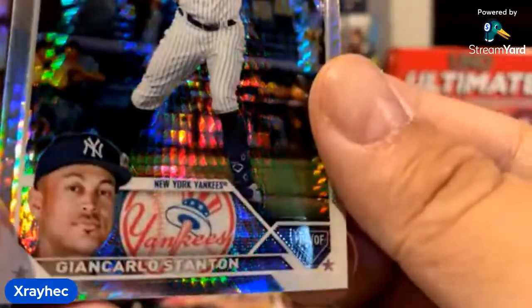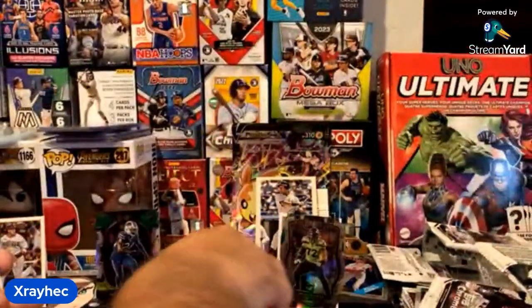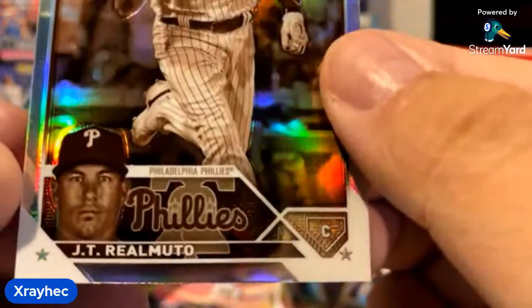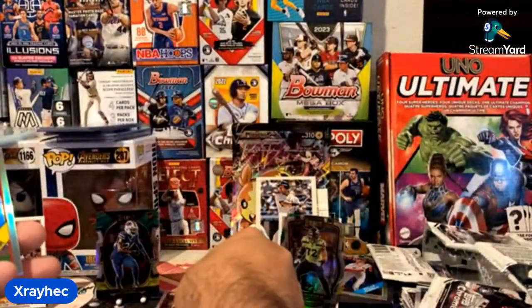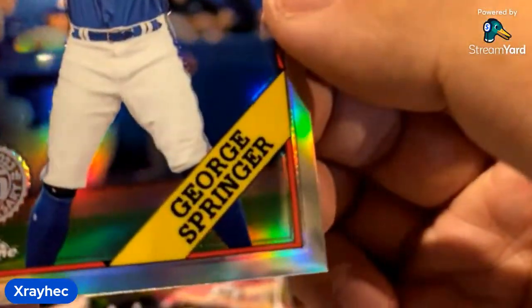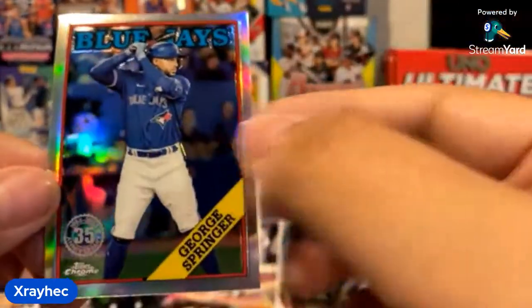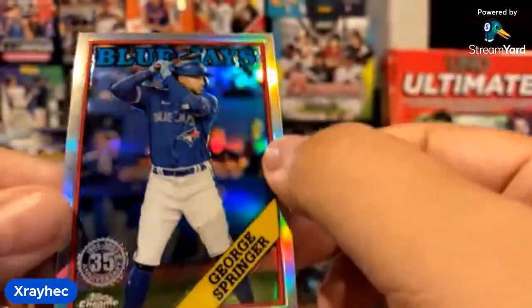Oh, that's nice. Giancarlo. He must be Brazilian. I don't remember where his heritage is from. This guy's a nobody, but still, it's a Cephia. It's a Cephia, so we have to collect it. George Springer. Wasn't there an old baseball player with this name, George Springer? There was a guy. I don't know.